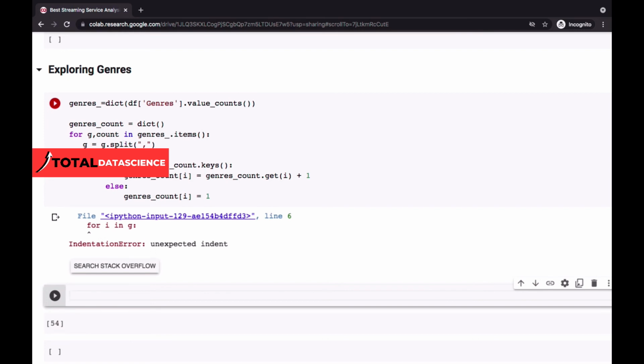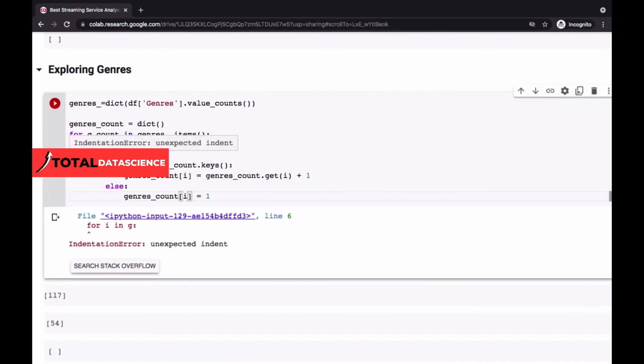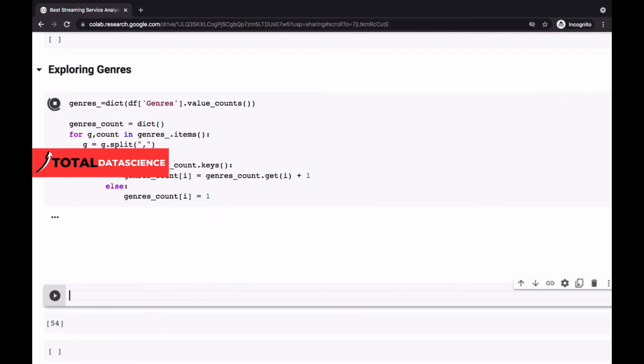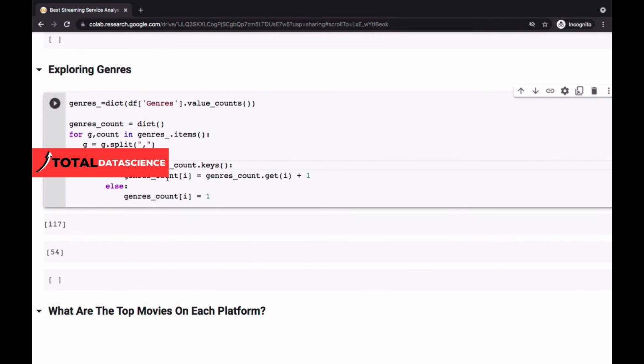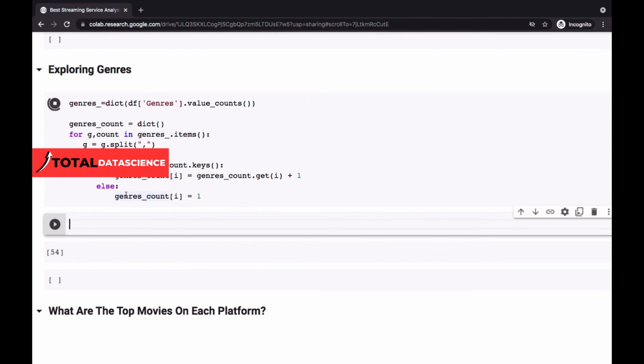Okay, so let's see what we did wrong over here. Let's push this one back a bit, right? Then let's run it and see. Okay, that's good. Everything works fine. Let me make sure that I'm in the right indentation. Yes, let me run it again.